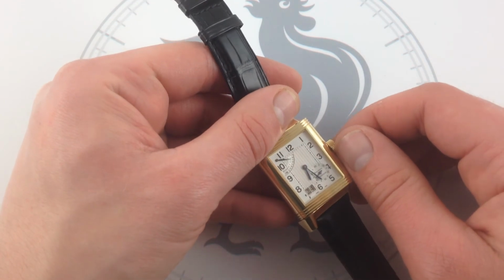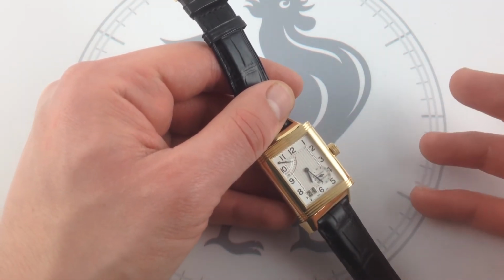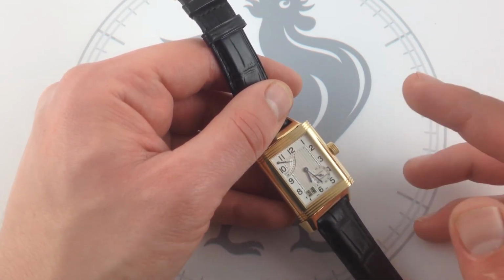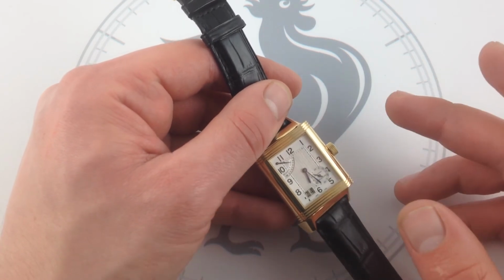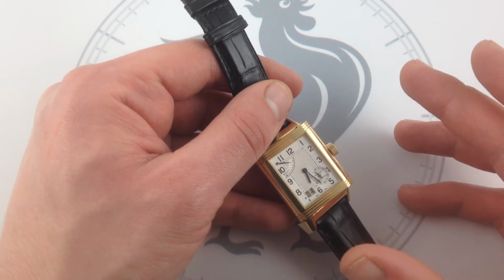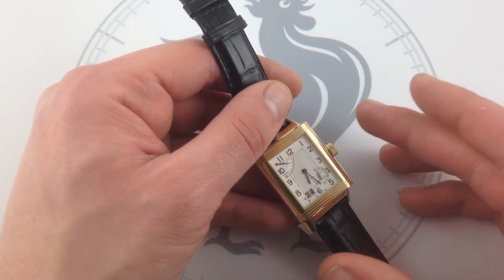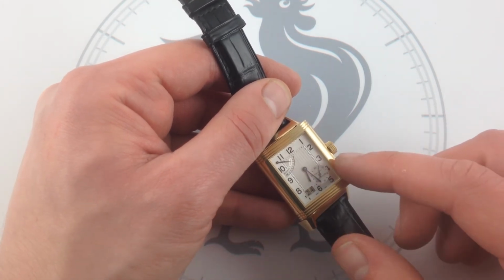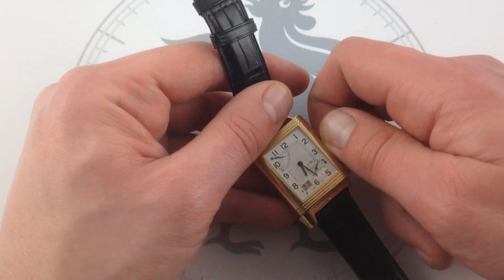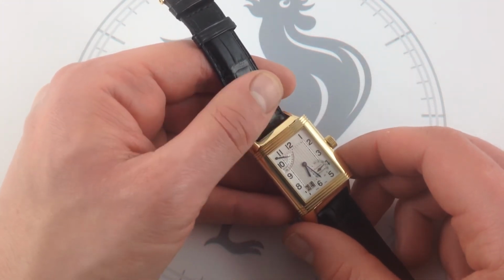It's only 50 turns from 0 to 8 days of power reserve. Now, why is that special? Consider that it takes 40 turns to top off a Rolex caliber 3135, and that's only approximately a 48-hour power reserve. For the 5-day power reserve of the Blancpain 50 Fathoms, you have to wind the crown fully 108 times. This is an 8-day movement that you can top off with 50 turns, and it turns like butter. A tactile pleasure.